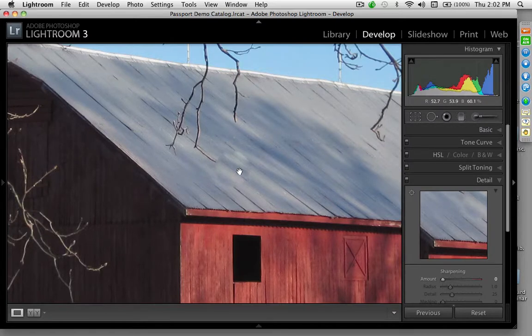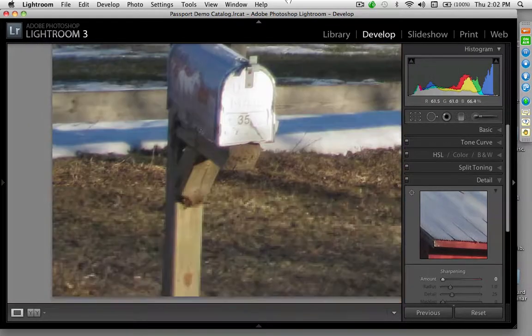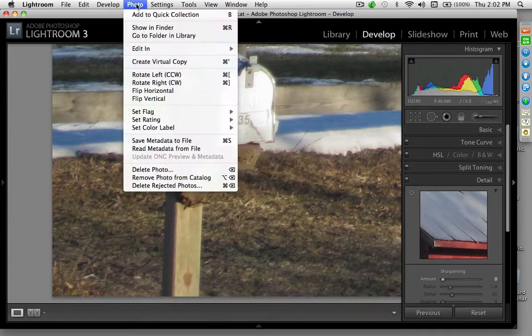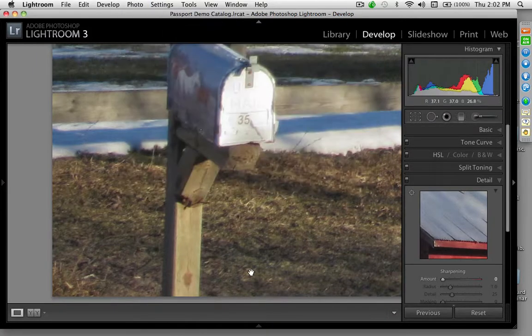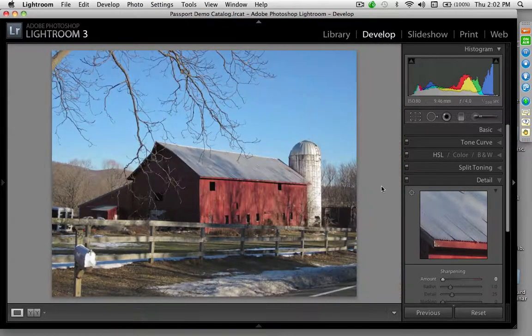If you need to do serious pixel-based editing, for stuff like this, you need to remove lines, etc. That's really something that you're probably going to want to do in Photoshop. The really heavy-duty pixel level editing is what Photoshop does. Lightroom's getting pretty close. It keeps getting better. Someone asked if I could remove the mailbox, for example. That would be a lot of work to try to pull off in Lightroom. This is something that you go into Photoshop, and we're going to do that next week, by the way. We're going to just take our image and go to Photo, Edit in Photoshop. It happens right there, automatically goes into Photoshop, and then automatically comes back. But again, that's for next week.